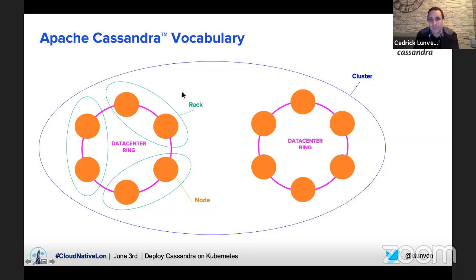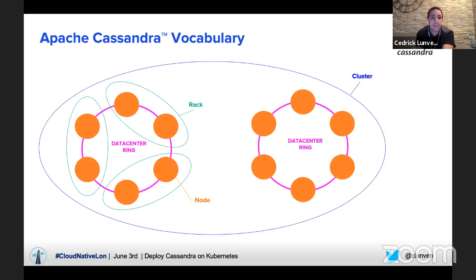I put back this slide just to give you the overview: the Cassandra cluster is the overall thing. I told you that already. In a Cassandra cluster, you can have multiple rings. I already told you about that. The small orange dots are the Cassandra nodes. Last, I did not talk about the rack. And a rack is telling Cassandra that those two nodes have some affinities. Those two nodes are on the same physical data center, for instance, or the same AZ, availability zone, if you're running in AWS.